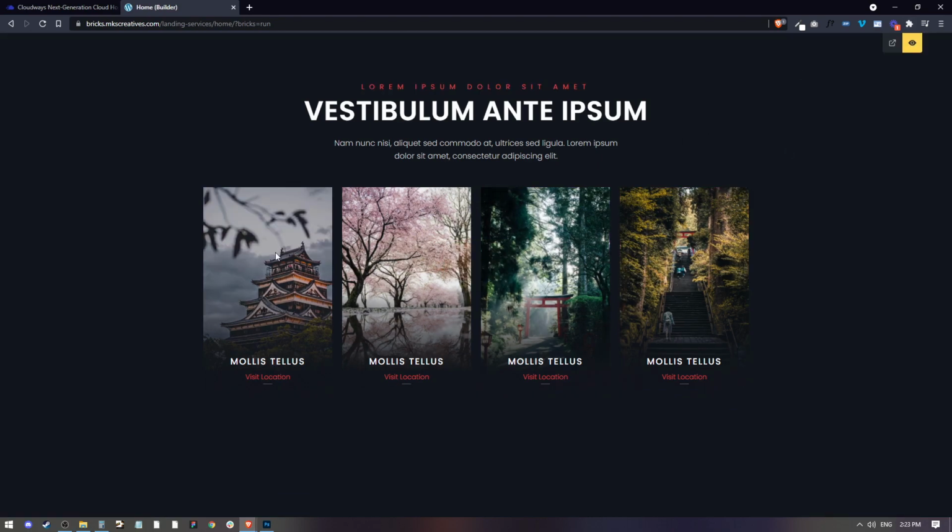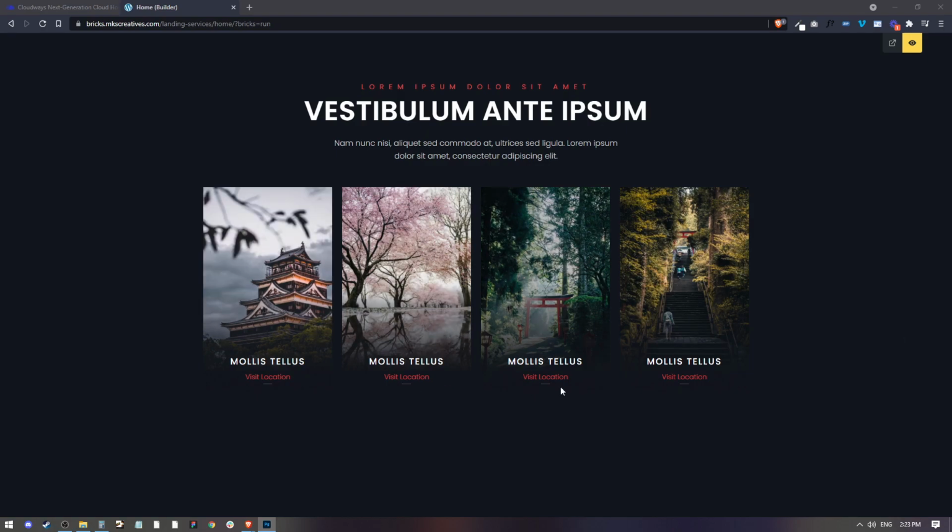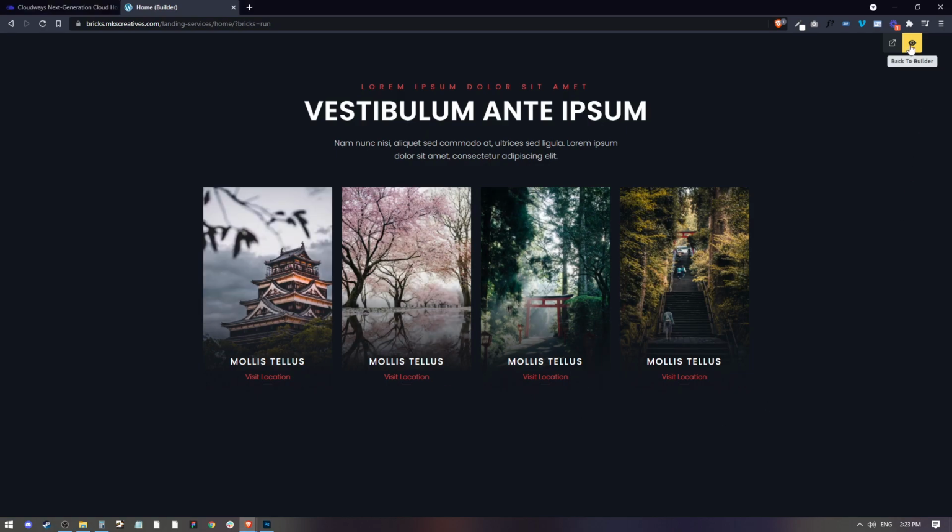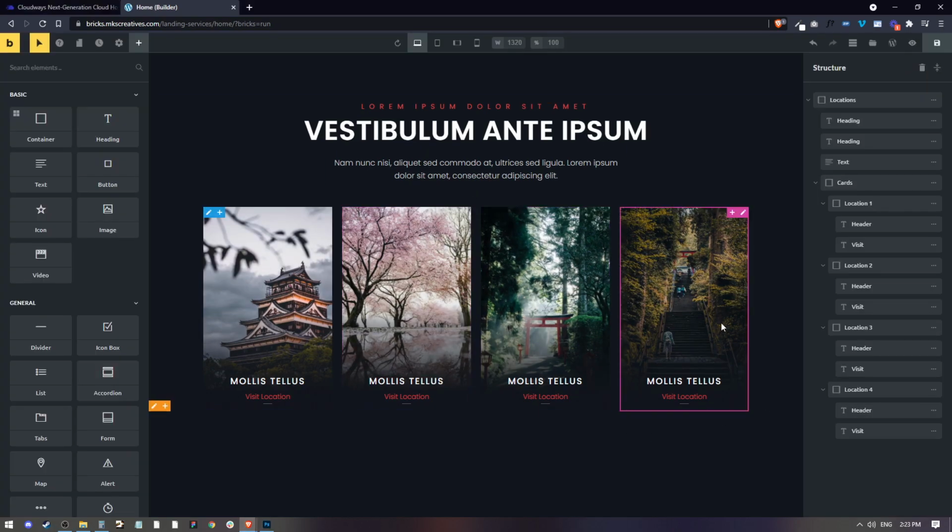Okay, so now we've got a hover effect on the image. It's kept it in line with the coloring of the page. That button looks cool. Yeah, so then you could just go around mucking around with it. You could probably add some sort of lines along the background. I haven't got any on hand at the moment, even though I've got Photoshop opened. I could make some, but I can't be bothered. But yeah, hopefully that gives you a bit of an understanding on how you can make cards, giving it a bit of a style.